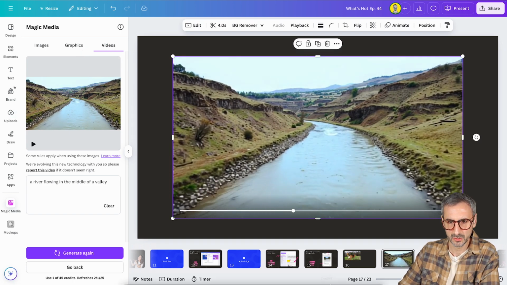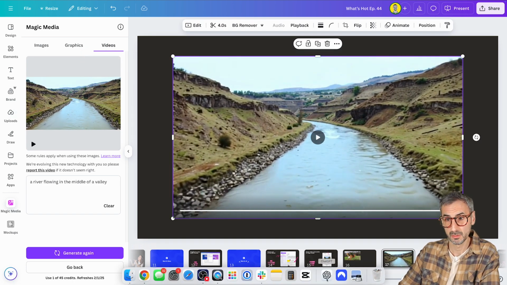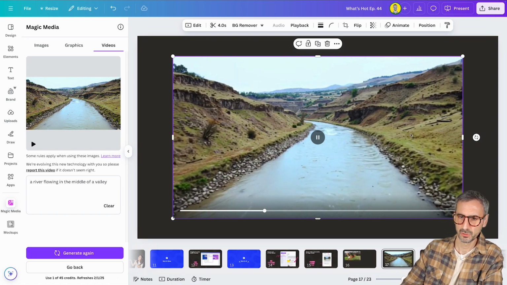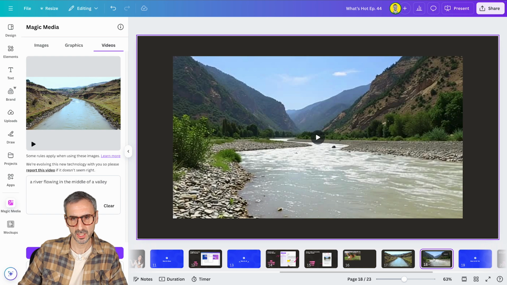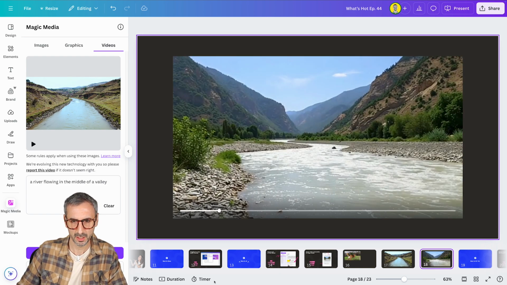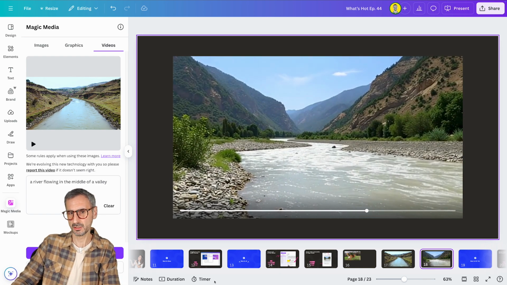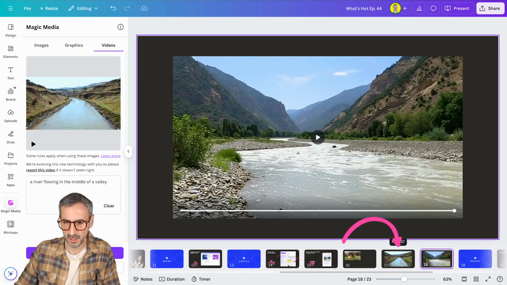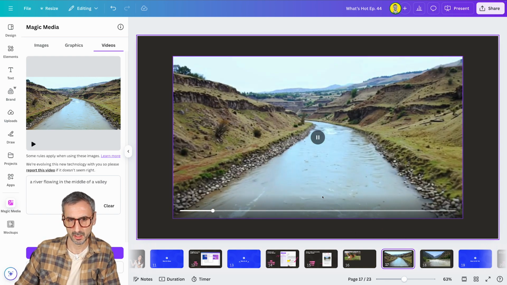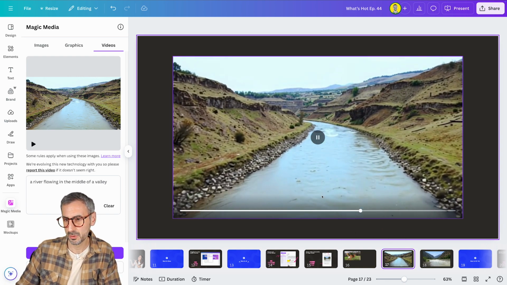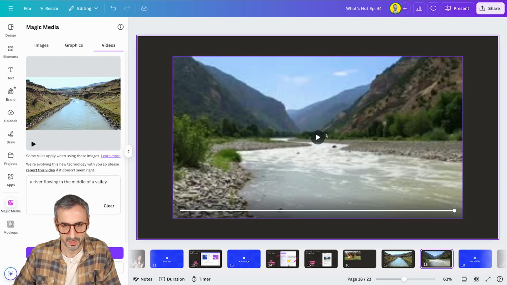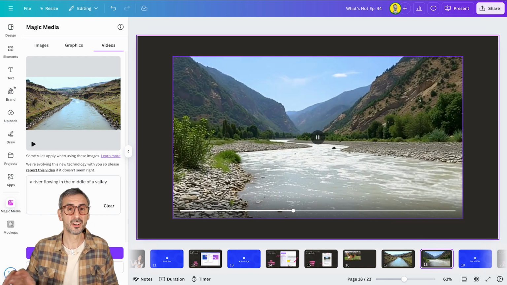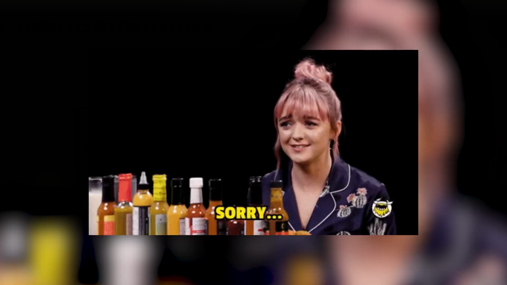There you go. So we see a river flowing in the middle of a valley, indeed, with some sort of a drone shot. I mean, this is not too bad. Yesterday, I was able to generate this other river flowing in the middle of the valley. The quality is not great, to be honest. It's still blurry. Both of them are quite blurry, and we can still see some aberration from the AI. We can clearly see something is not completely right with this. The laws of physics are not fully respected. So yeah, I'm not convinced. I'm not convinced, Canva, sorry.